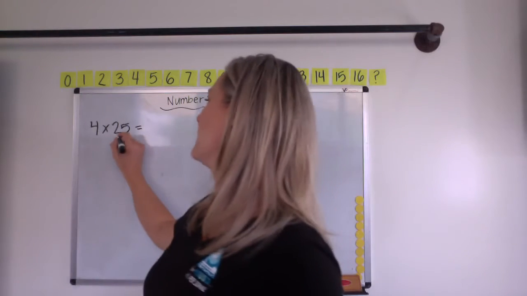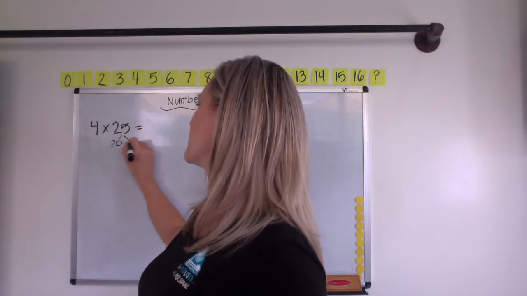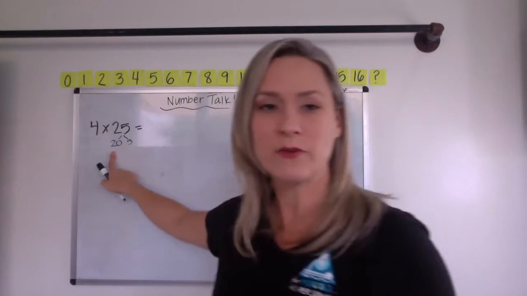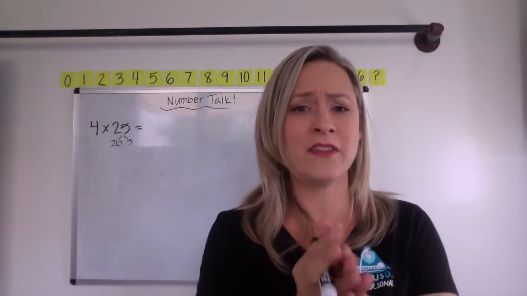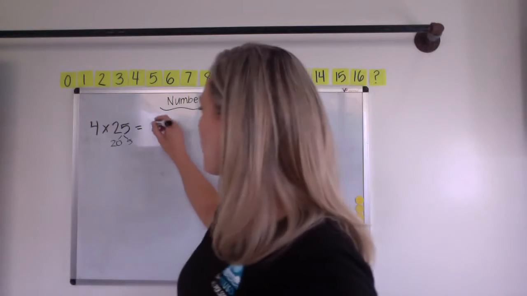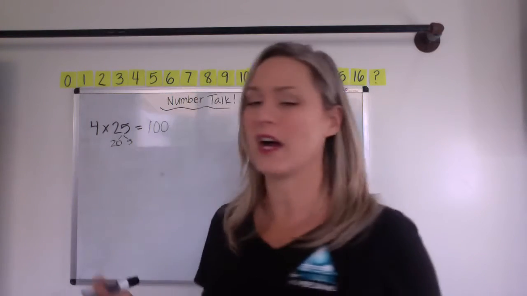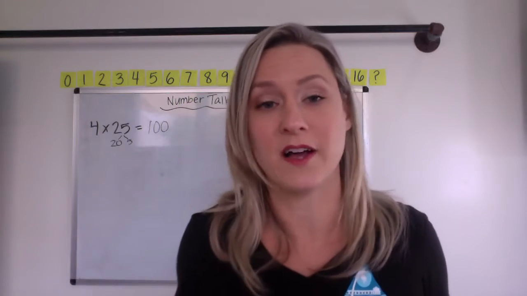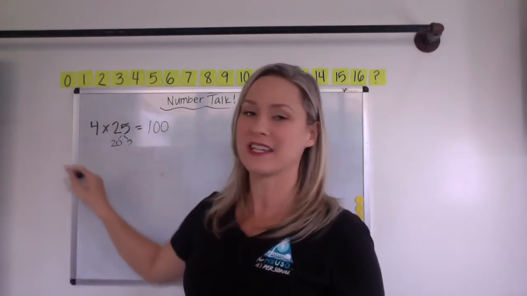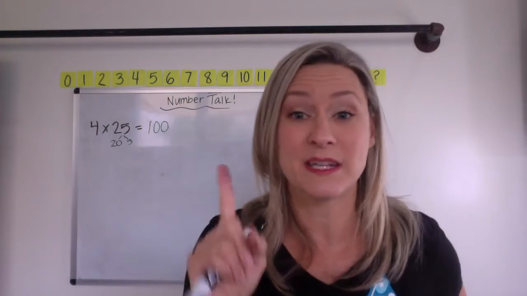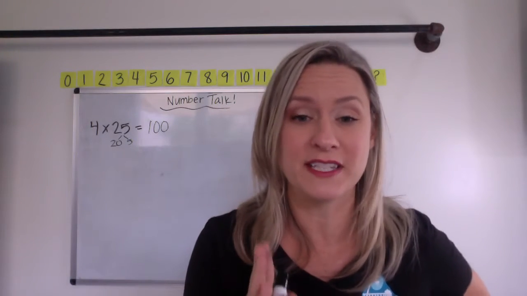I'm gonna guess that some of you thought you could do 4 times 20, which is 80, and then 4 times 5, which is 20. Add those two together and you get 100. Or maybe some of you actually just thought, well, I know 4 quarters makes $1, so must be 100. So you may have known this basic fact. You might have it memorized. It's a building block, all right? We can figure this one out.